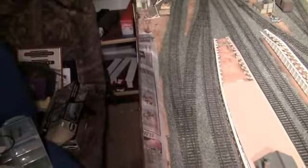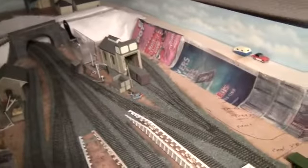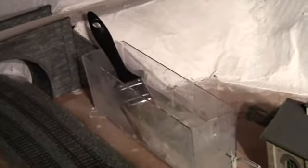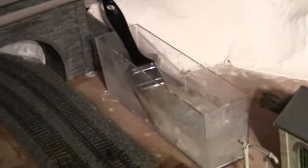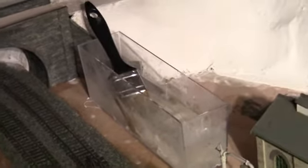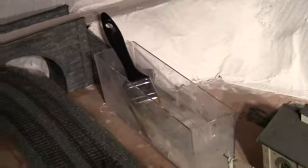At the minute we're just letting all this dry. As you can see, we've covered all the chicken wire up to here now with newspaper, and then in another one to two days we'll get round to putting the plaster bandage on — though we've only got one roll left so we might have to get some more. When you're putting the plaster bandage on, you place it on and then soak it with water and a paintbrush — we personally prefer a paintbrush because it covers the area well, and then you smooth it across to get all the holes out of the bandage. As you can see, we've got the paintbrush and water there.